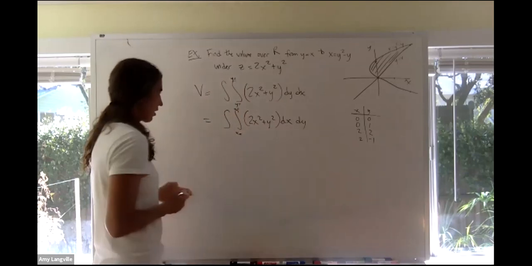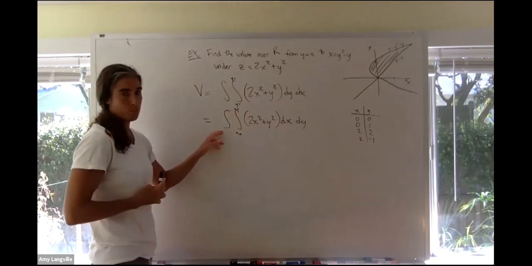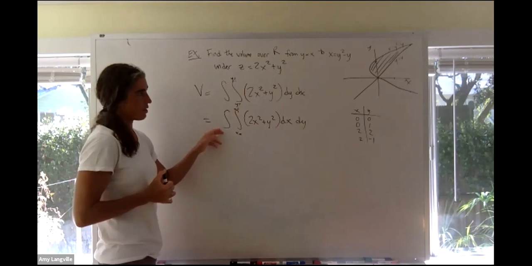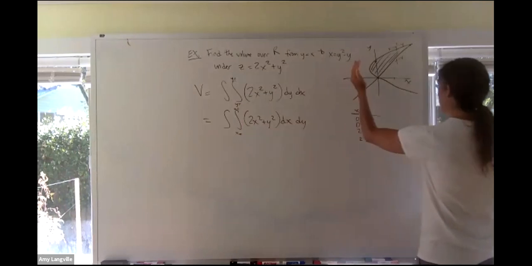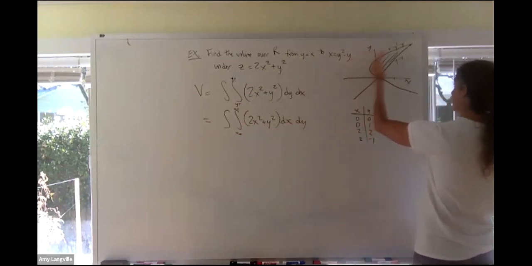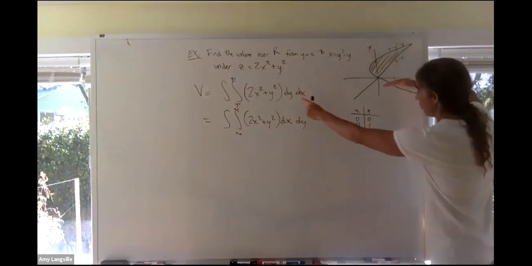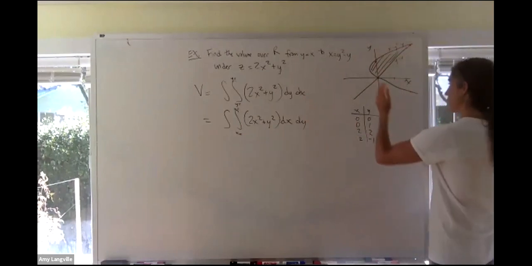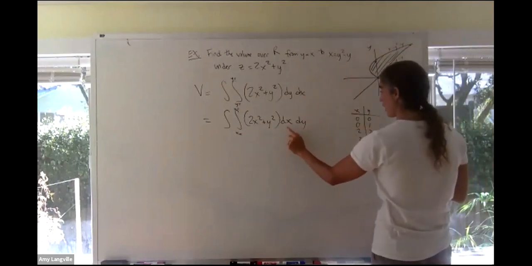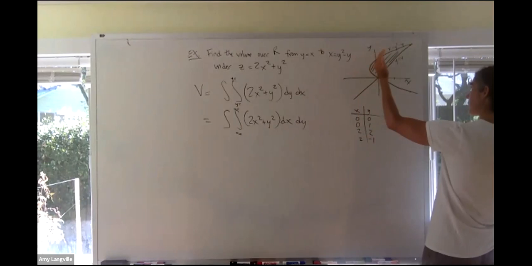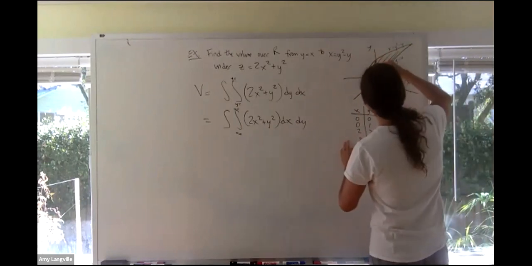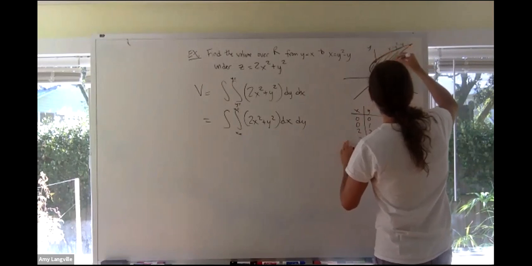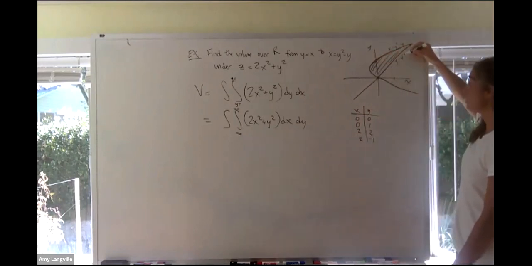And so hopefully you can recognize this right away, because this region is actually defined as I go. If I'm doing x equals, I'm starting left to right. If I'm doing y equals first, I go like this. So as I go from left to right, if I'm going to start with the x equals, I'm always going from this curve, the parabola, to this line.